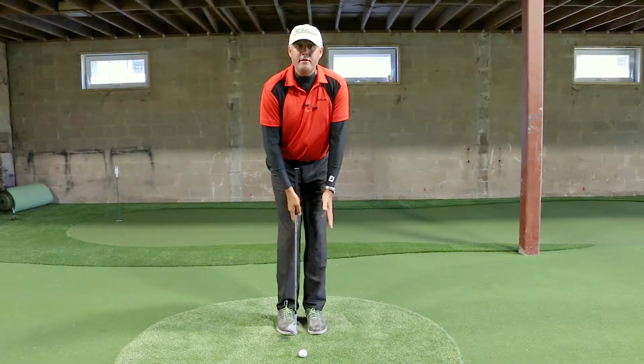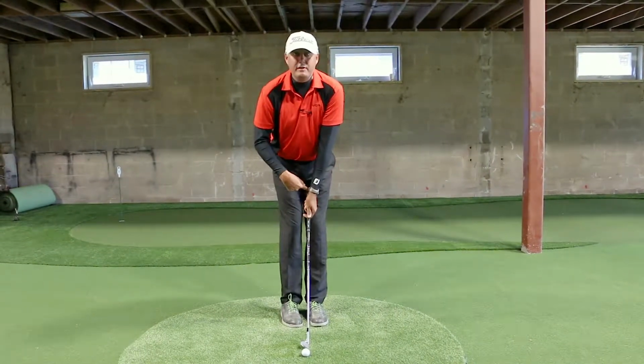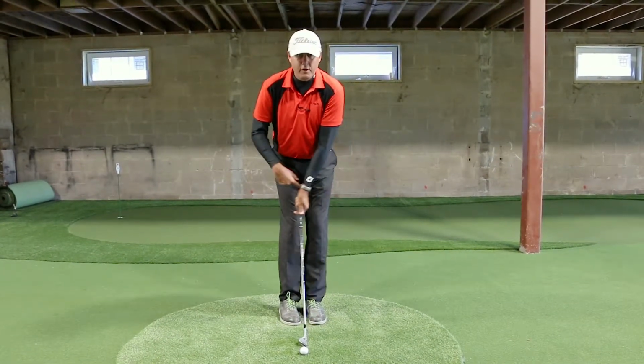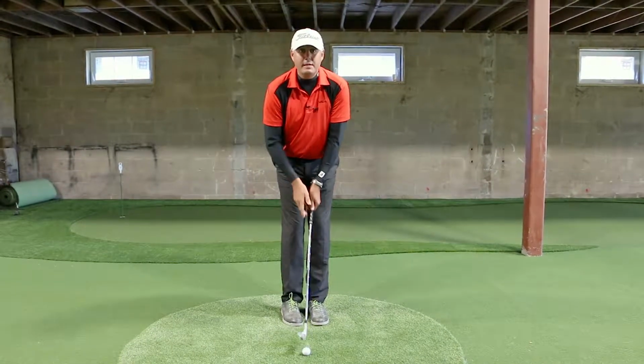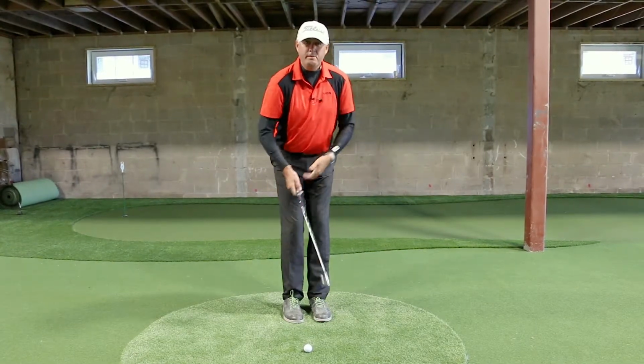My feet are very narrow and very close together. I'm gripping down the club. My handle is very neutral. It's not too far forward, it's not too far back. It's just opposite my zipper, you can see. I'm very close to the ball, I'm into the shot. I'm nice and open with my body.